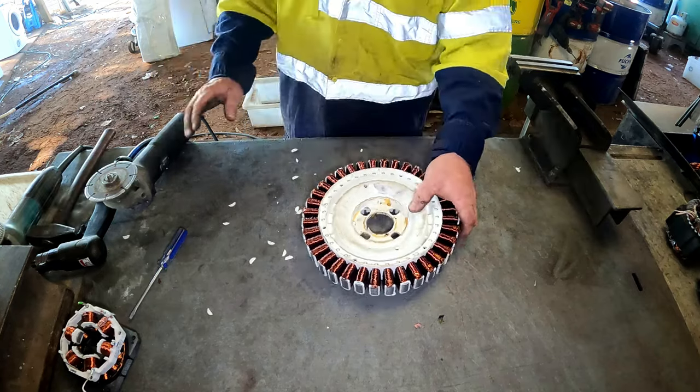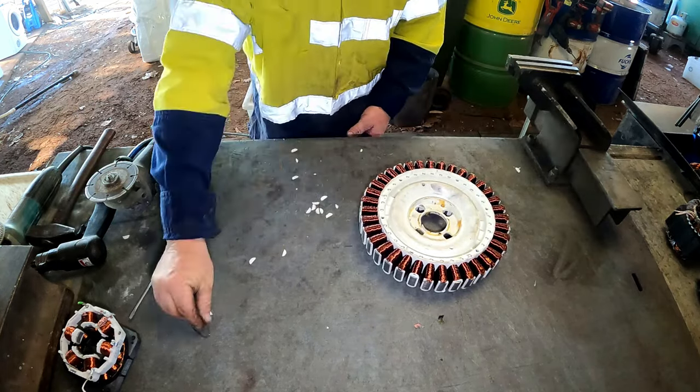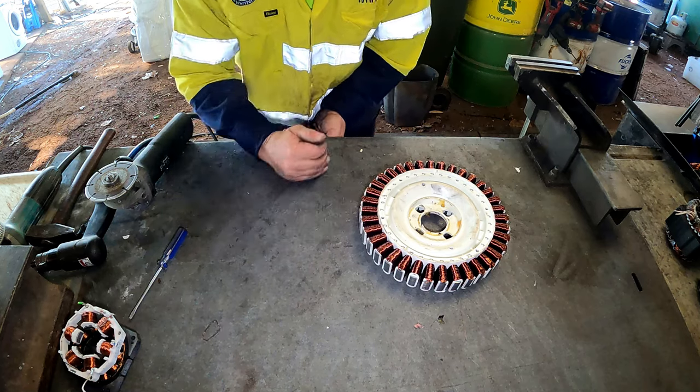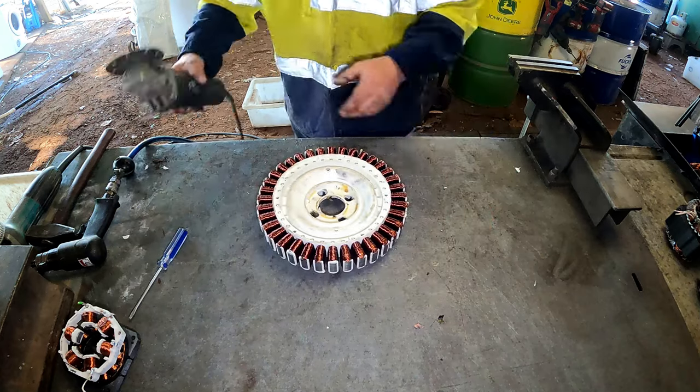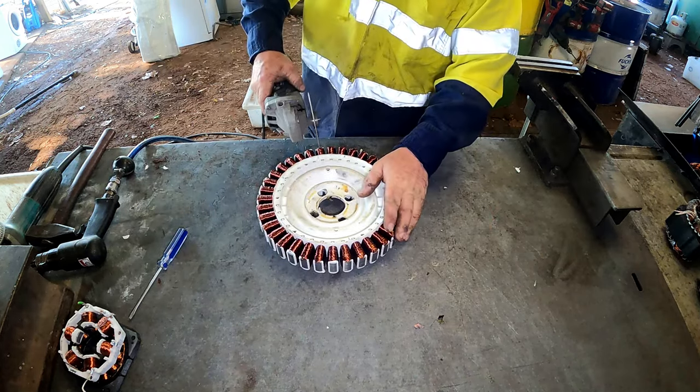Done. Now we use the grinder. Look at that, there's already one off. Now what we'll do with that is we'll put it in a tub so we don't lose it. Then over here, it's just going.